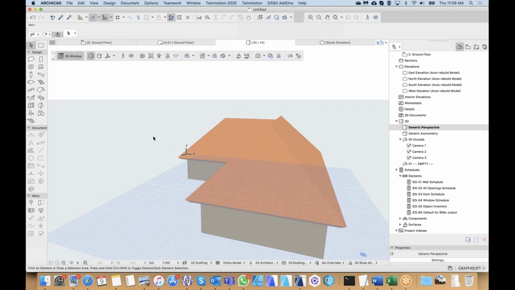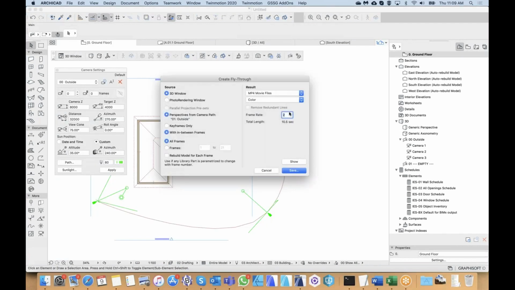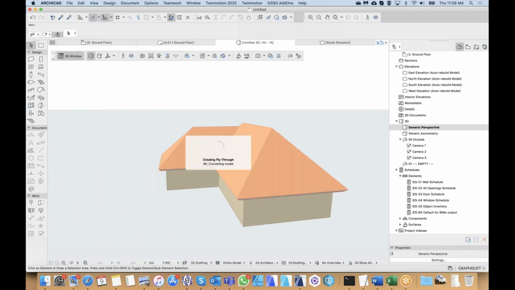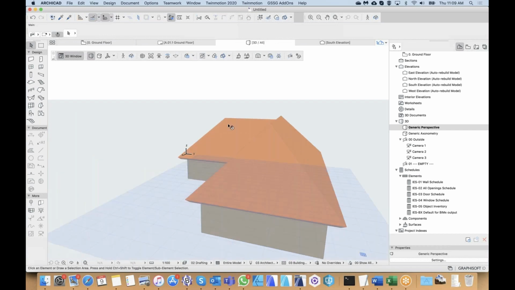That's maybe a handy little thing for a presentation. Unfortunately, you can't control it. It just runs through and then stops. Could everyone quickly change the frame rate in the fly-through to a lower number, and then hit show. You should be able to see it in 3D. If it's a complex building, then updating the 3D window might take a little bit of time.